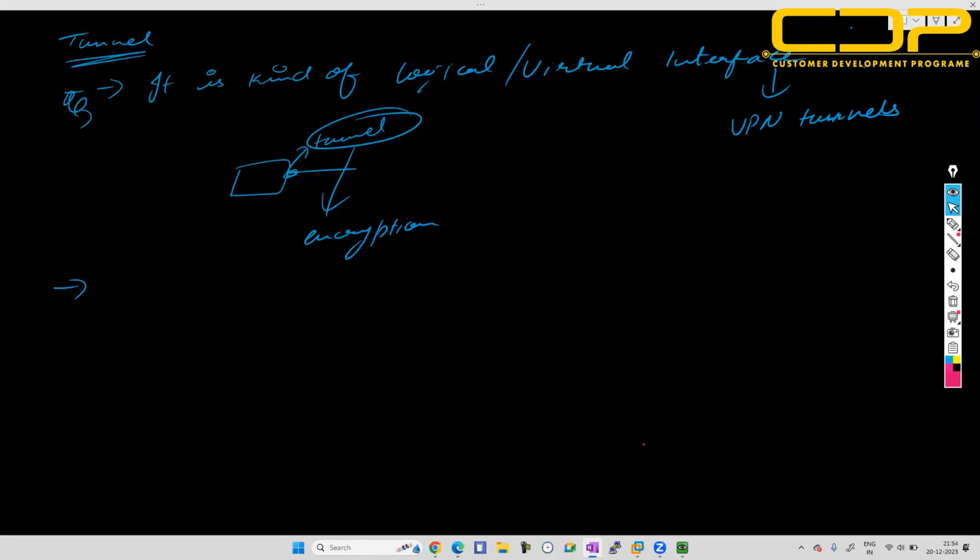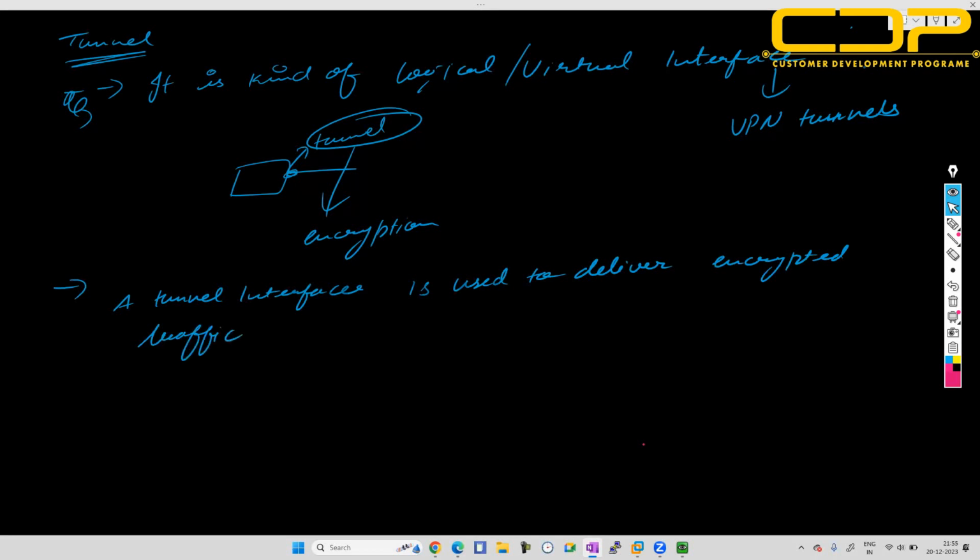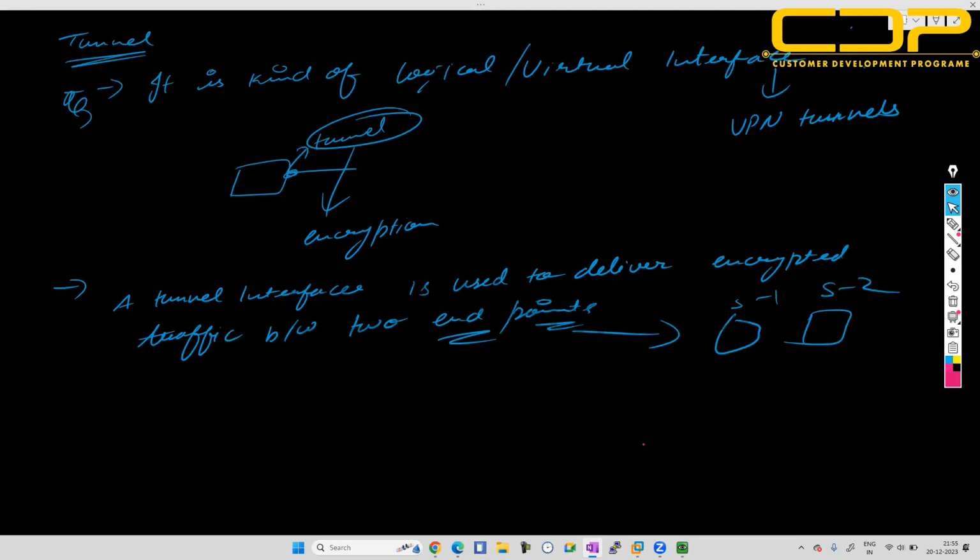So we can write that a tunnel interface is used to deliver encrypted traffic between two endpoints. Here, endpoints means our firewalls. Site 1, site 2, we'll discuss what these sites are.